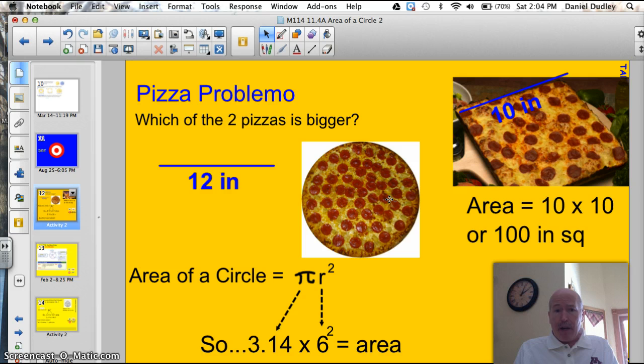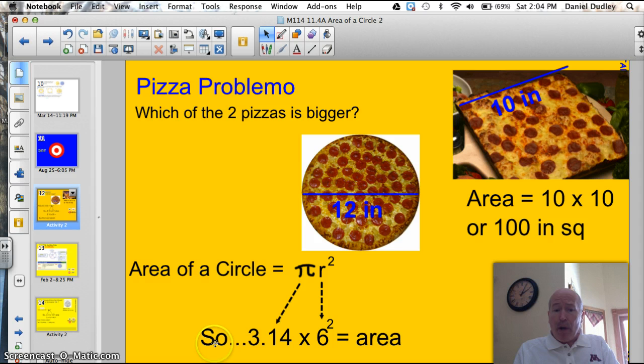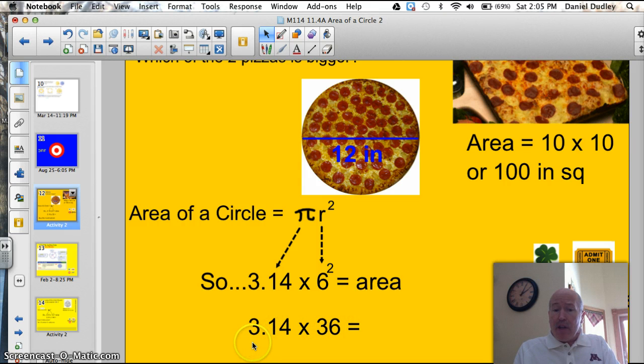But how do I find the area of the circle? Well, we're going to use our friend pi again that we talked about for the first time last night. I'll measure the diameter of this pizza. It is 12 inches. So that means I have a radius of 6, because from the center to the side, the circle will be 6 inches. The way you find the area of a circle is you use pi r squared. This is pi, 3.14, times the radius squared. So if I take pi r squared, pi is 3.14, times the radius, which is 6, and I square that number, I've got 3.14 times 36.